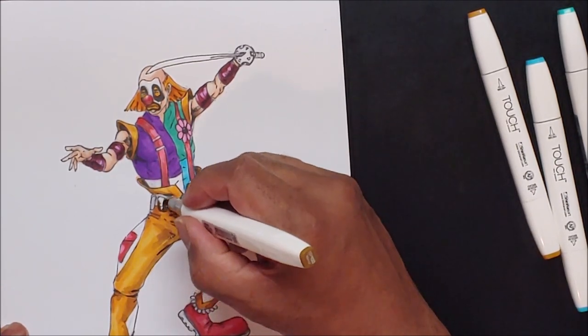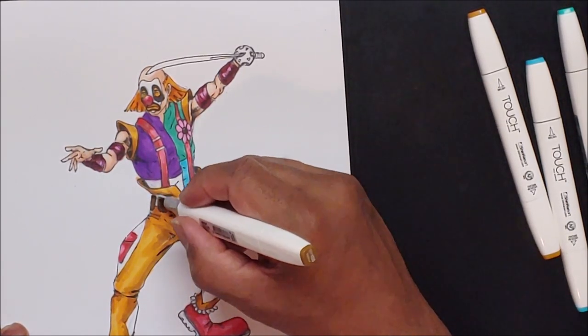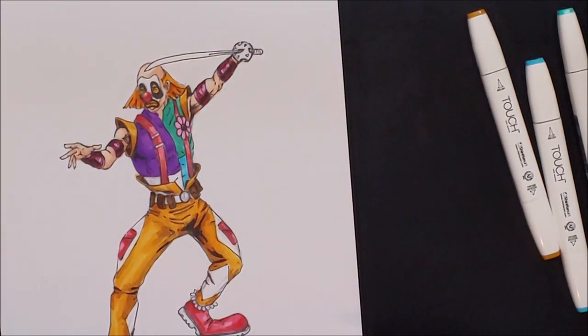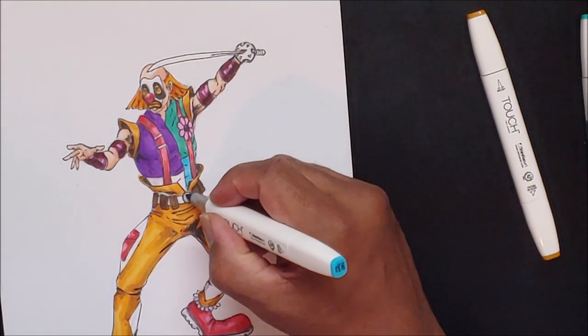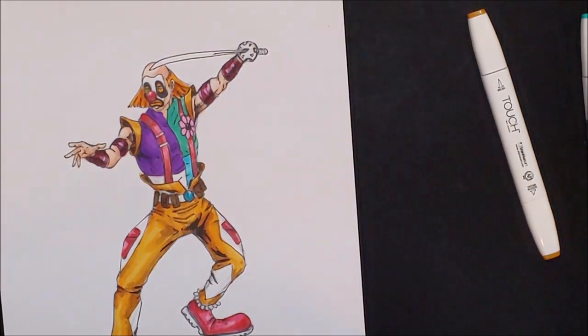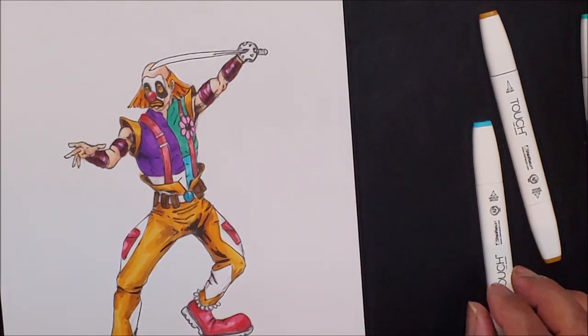It will lighten up though. That's the one thing about these. They will lighten up, so you can go over it again. It scares you in the beginning because it is so dark, goes down so dark. But it lightens up. The belt buckle is blue for whatever reason, dark blue. And that is a dark gray, the belt itself.